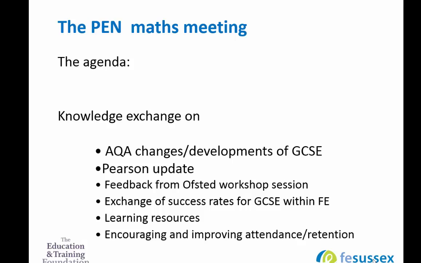We're turning to the AQA changes and developments of GCSE. Our colleagues from AQA attended the meeting, and there was some quite lengthy debate about the changes which have been introduced or which are being introduced, the shifting grading system from the current one we're used to to the 1 to 9, what that actually means, what is a good pass, what's not a good pass, what are universities going to ask for, what do apprenticeships need to get. And as I say, there was some debate about that and some agreement as well.